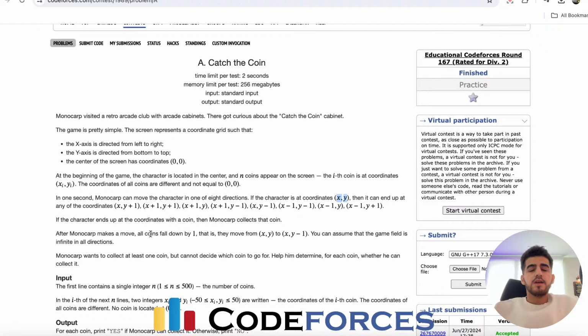But each time Monocarp makes a move, after that all the coins will have their value of y decreased by 1. So all of the coins will fall down after Monocarp has done his move.